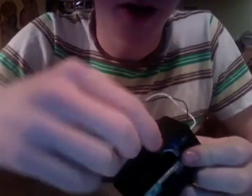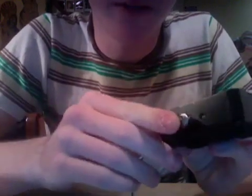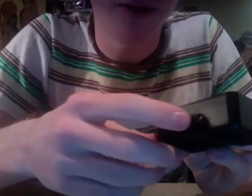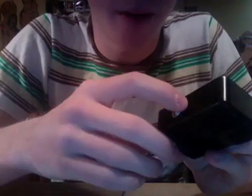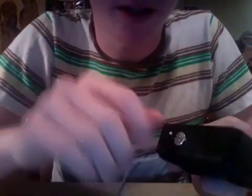I drilled a hole in the project box. The nice thing about the switch is that you can twist these little things off, attach it on one end with the insides on the other end, and just screw it on — it sits in there very tightly. It's got a little thing so it doesn't spin. I was going to install a light to show that it was on and off, but I couldn't get it set up, and plus the light will also take down voltage. So I ended up forgetting about it. That's why there's an extra hole there.